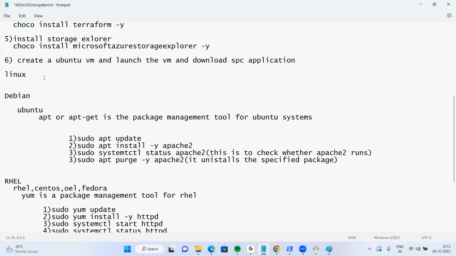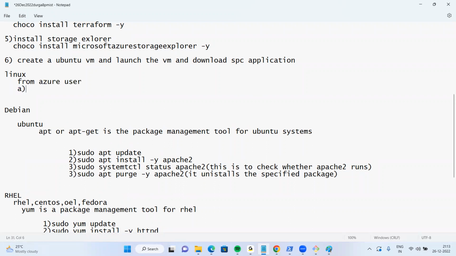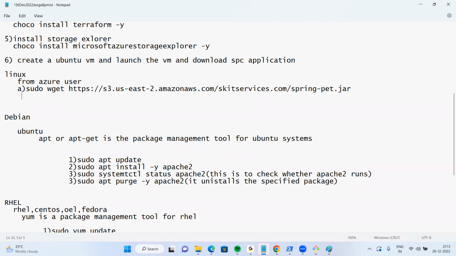So what are the steps I did here? From Ubuntu, from which user? Azure user. I ran sudo wget with this URL. And after that, I installed Java as shown below.